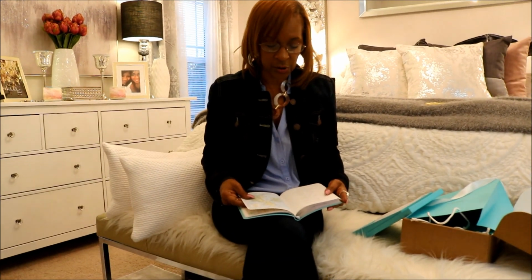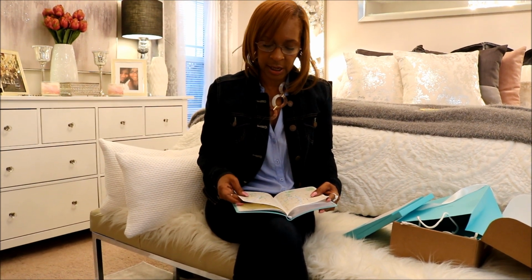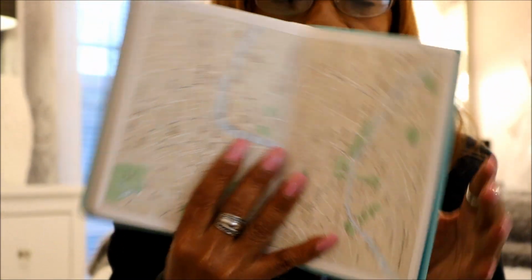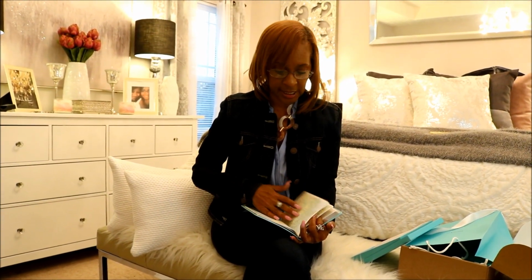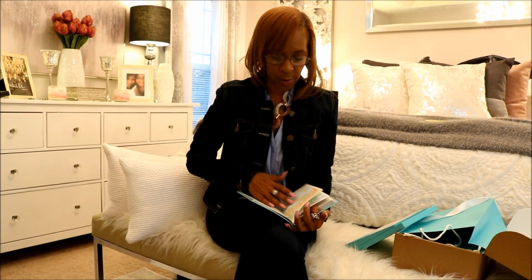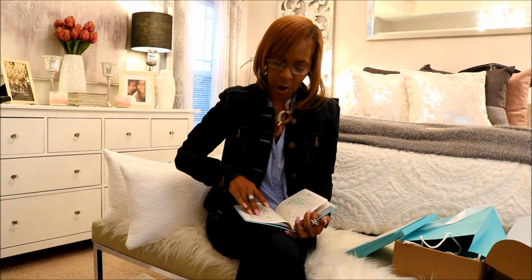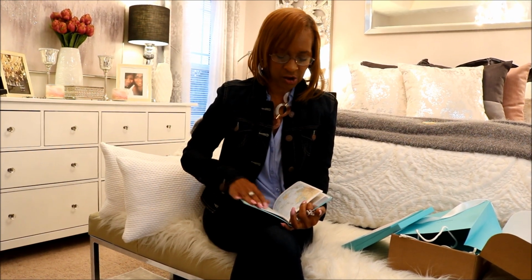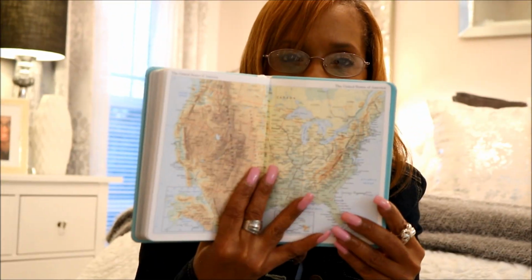Okay, and I think, oh, and they have the maps in here, the United Kingdom and Ireland. Wow, they have London in here, Paris in here. They have the maps. Wow, that's pretty good. Wow, this has everything in here. They have Spain in here, Northern Europe, Germany, Italy, Berlin, Germany, Rome, Italy, Middle East, Far East, India, Australia. Wow, the United States. So they all have it listed inside this agenda.